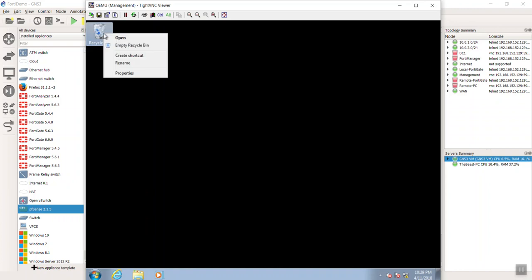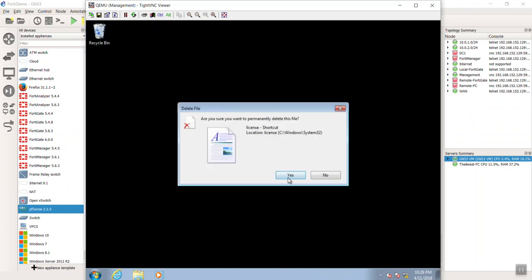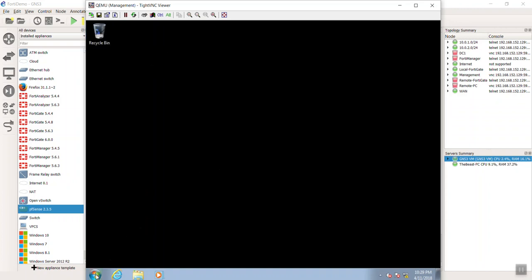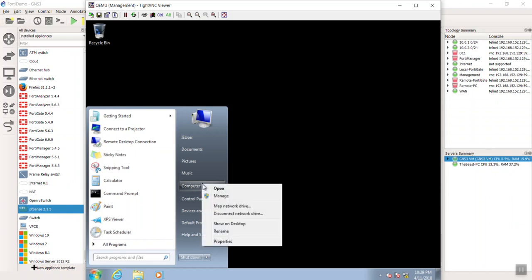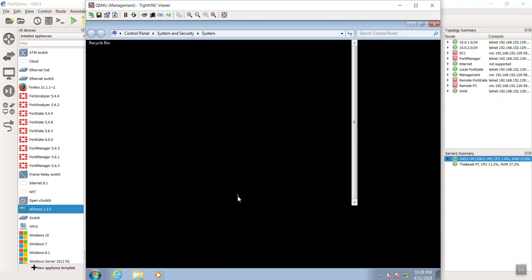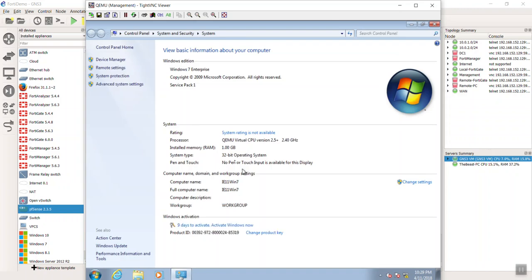And then the next thing I'm going to do, I don't even want to know what's in here. Oh, the license agreement. I'm going to come down here to my start menu. Now, this is Windows 7. It's the same way on Windows 8 and also Windows 10. You right click, and also the server, now that I think about it. Hit properties. All right. As you can see, we gave it 1 gig of RAM. It's 32 bits. All right.